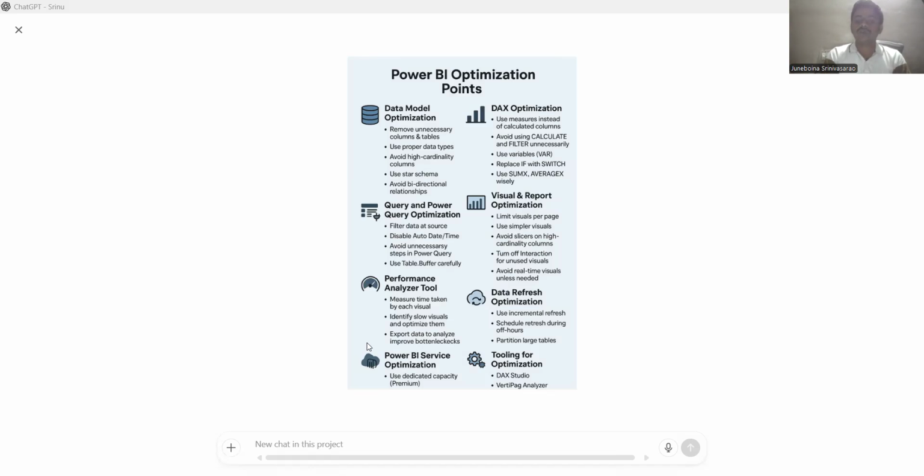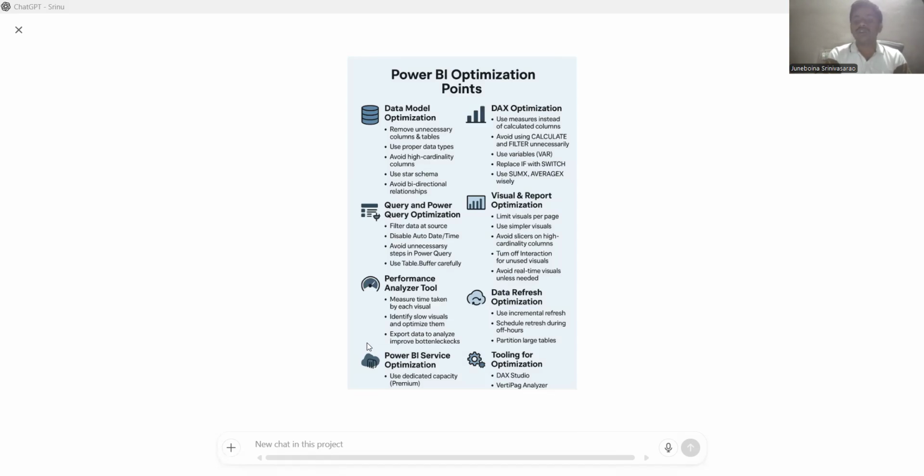Data refresh optimization. We optimize the data refresh. We use incremental refresh instead of an entire data refresh. By using incremental refresh, only the new data will be refreshed and it improves the performance. We schedule refresh during off hours.